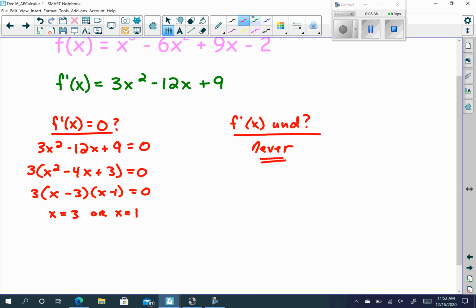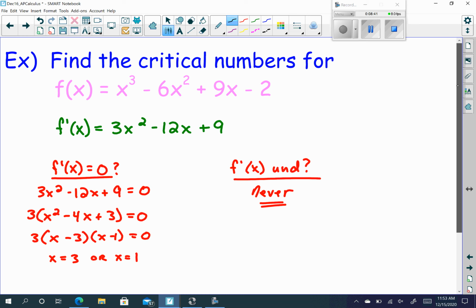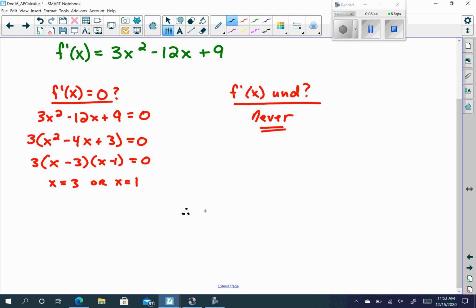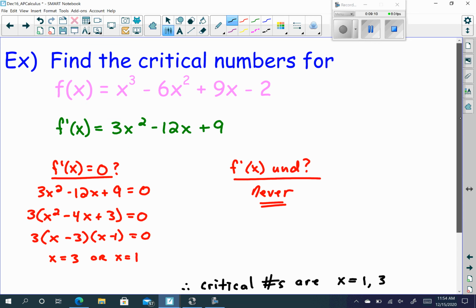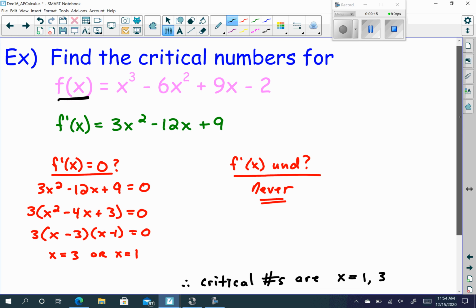So our critical numbers, not asking for the critical points, just the critical numbers. We'll say, therefore, the critical numbers, and I'm fine if you want to make the little number symbol here, hashtag, are x equals, I know I called it c before, but the c is just the specific value, x equals 1, 3. Now, if I asked you for the critical points, we would take the 1 and the 3 and substitute it back into here. But I'm not asking for that just yet. We will eventually do a problem where we figure that out.